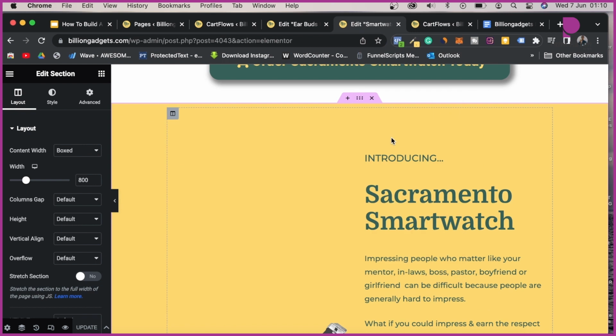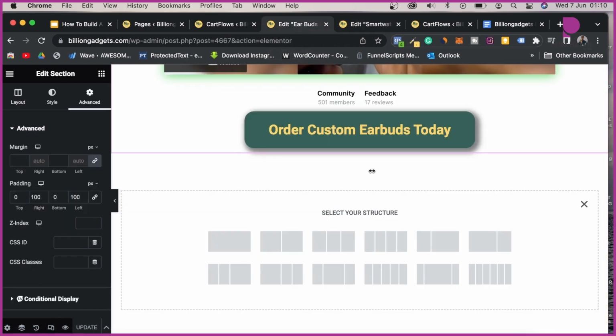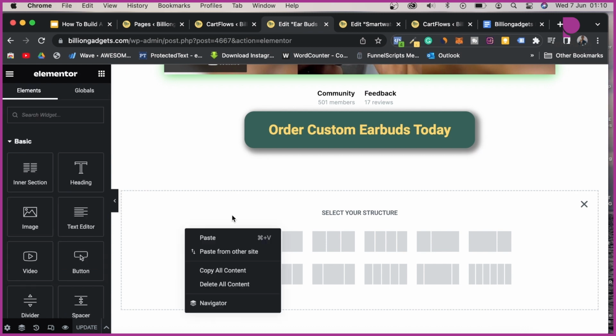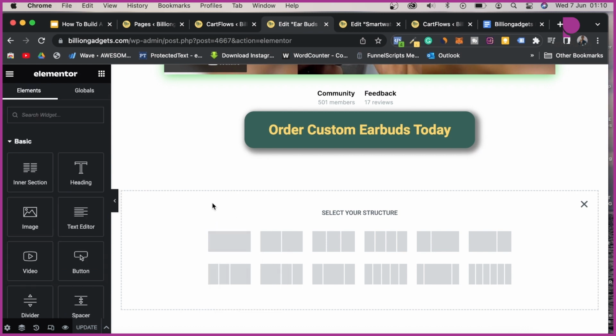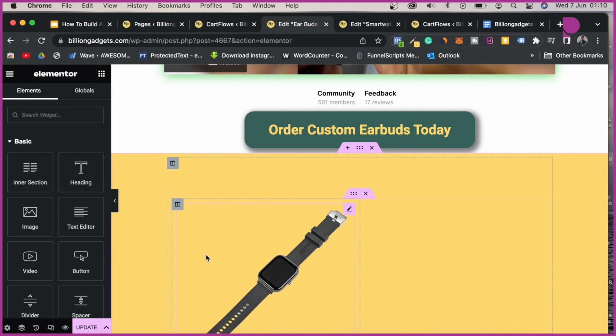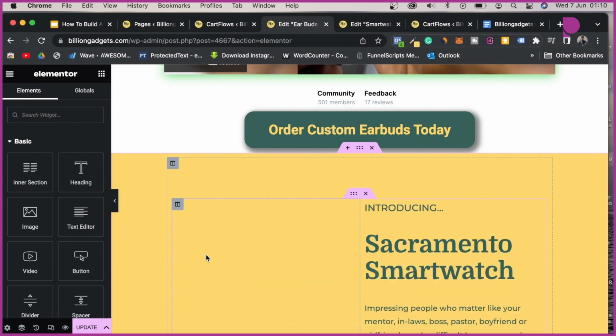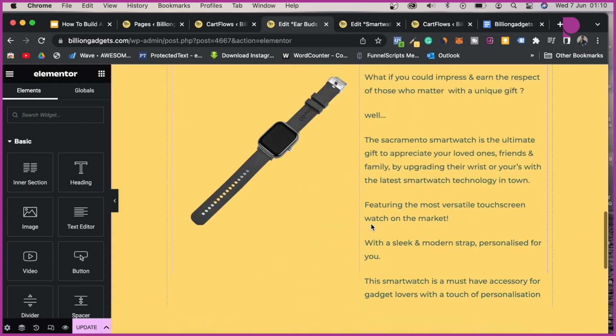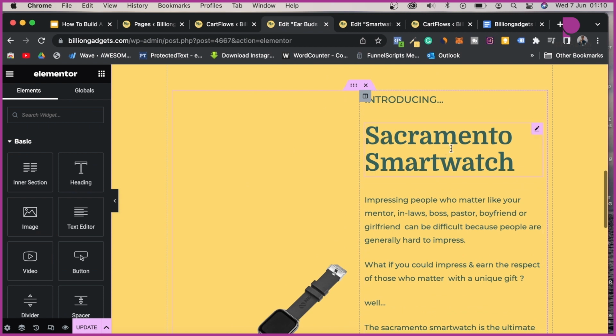So you copy right here, you go back to the actual landing page you are building, and you paste it right here in this empty space. Boom. And as you can rightly see, it has been pasted right here.